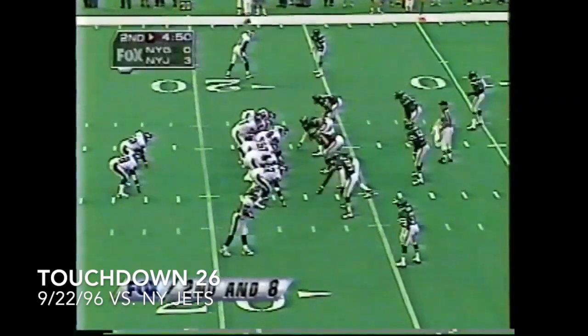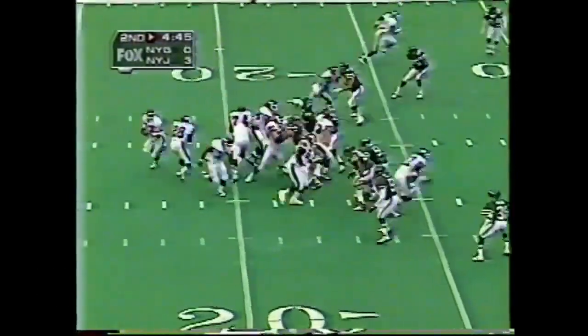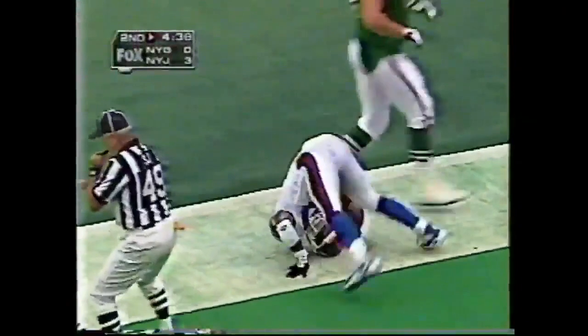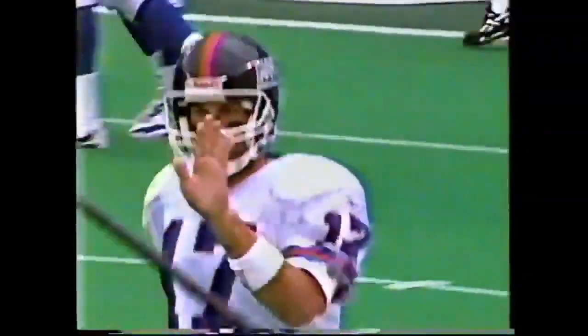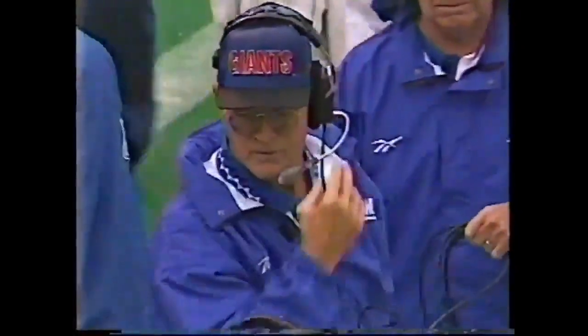Early in the season, as the Giants now with the 10th play of the drive, and it could only get worse for the loser, certainly. Brown looks downfield. Fires, Calloway's got it. Calloway runs in, and they say touchdown. Giants get on the board. Brown to Calloway, 17-yard scoring strike. And that's exactly what Dave Brown and Dan Reeves needed for the struggling Giant offense.